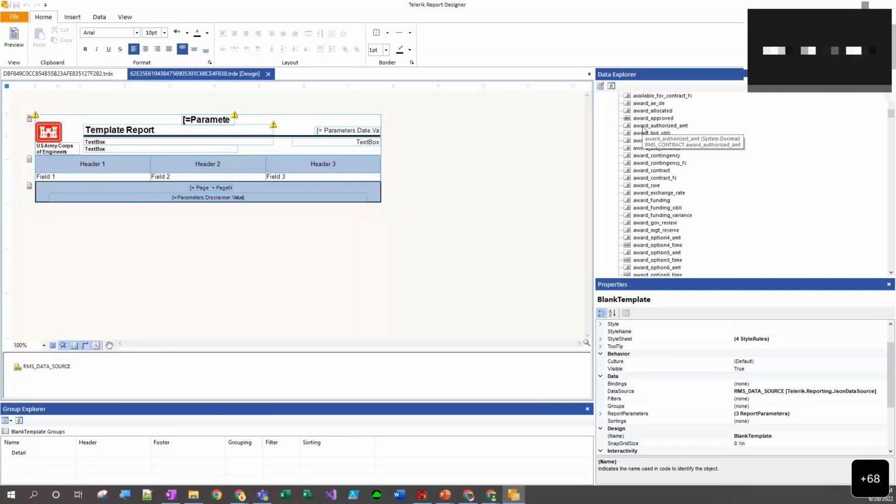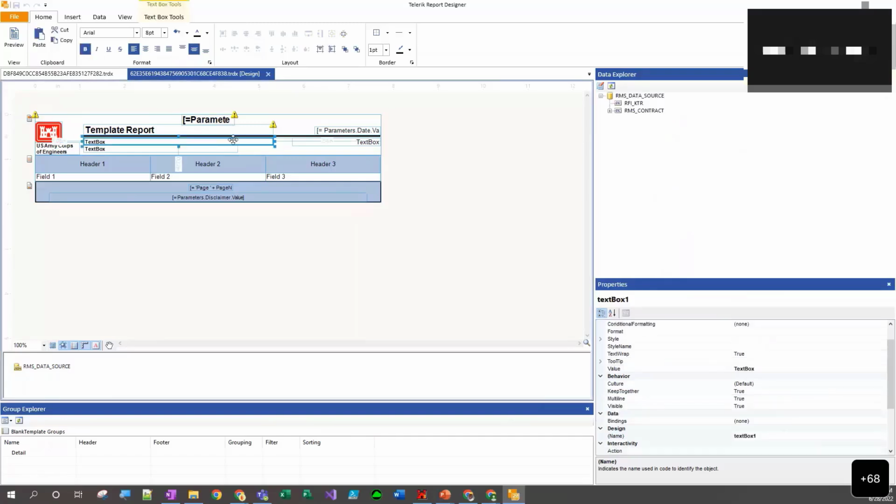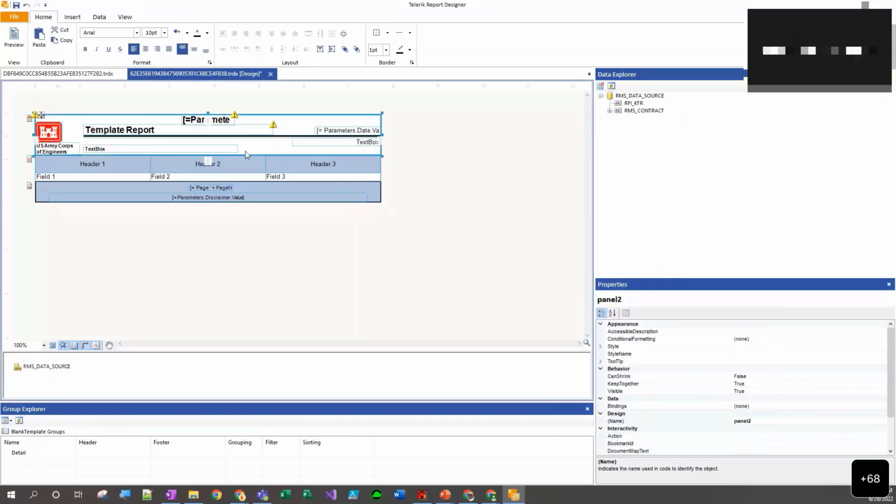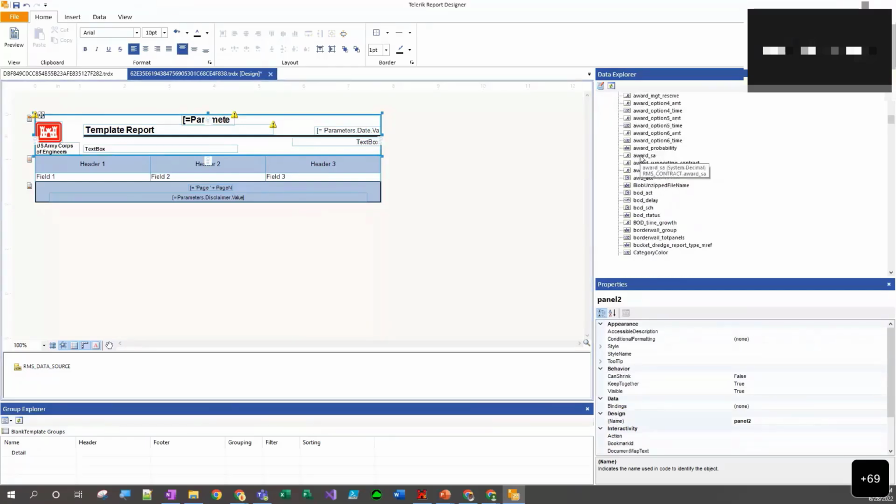Within that RMS contract data, you can view all sorts of contract-specific information that you can include into your particular header. So for our case, I'm going to go ahead and delete this particular box here, and I'm going to add a contract ID field, which is right here.